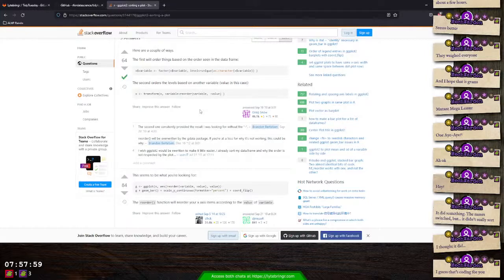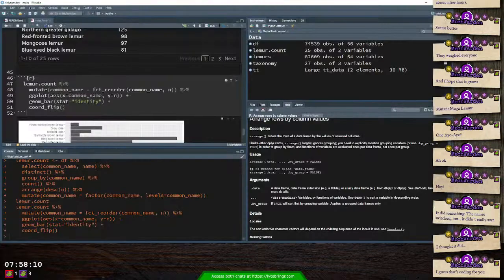The thing that should be the easiest is surprisingly the hardest. So they're suggesting just using vanilla reorder.